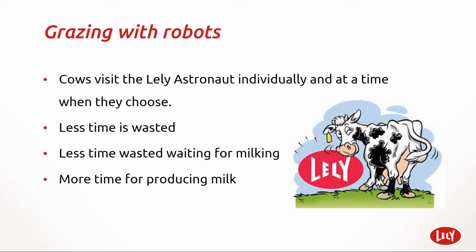Grazing with robots. Now, cows move freely throughout the system, choosing when they want to come up to the shed and seek fresh pasture. Before they visit the fresh pasture, cows are commonly due for milking. So there's less time wasted standing on yards and less pressure on their feet. We've seen farms significantly reduce lameness within their herd as cows aren't being pushed up as one big group in long races, they're not being bullied. There's also less time wasted waiting for milking, which subsequently creates more time for resting, grazing and drinking, which ultimately means producing milk.